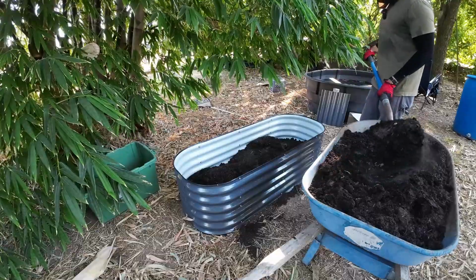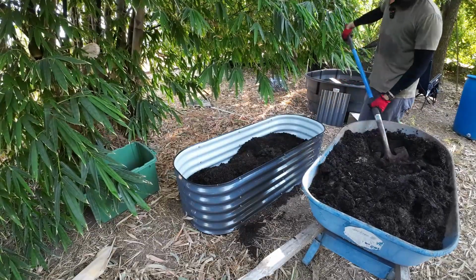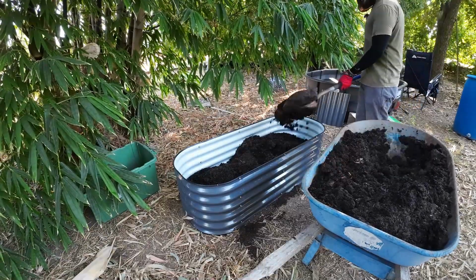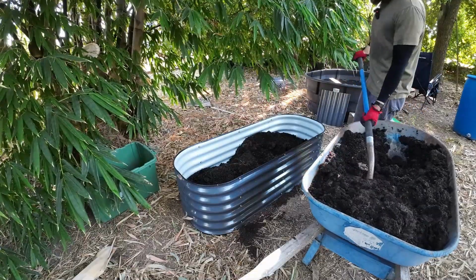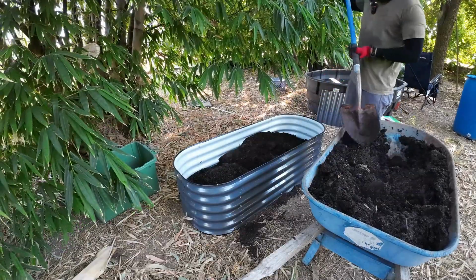So I'm just using whatever I have left over to fill up the raised beds. One of the main things you're gonna notice about building your own raised bed is that it requires a lot of soil, a lot of it. So the cheapest way to fill it up is to use whatever you can get. If you go to the store, I highly recommend you watch the video that I made on potting mixes and garden mixes to give you more understanding on how these soils actually work.